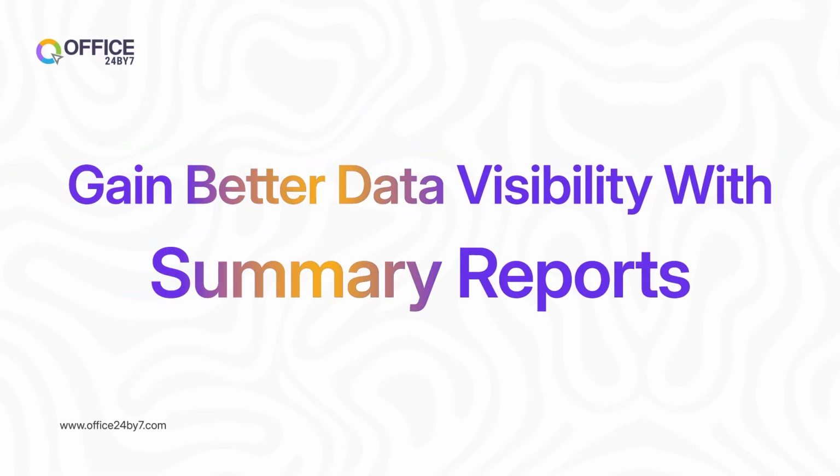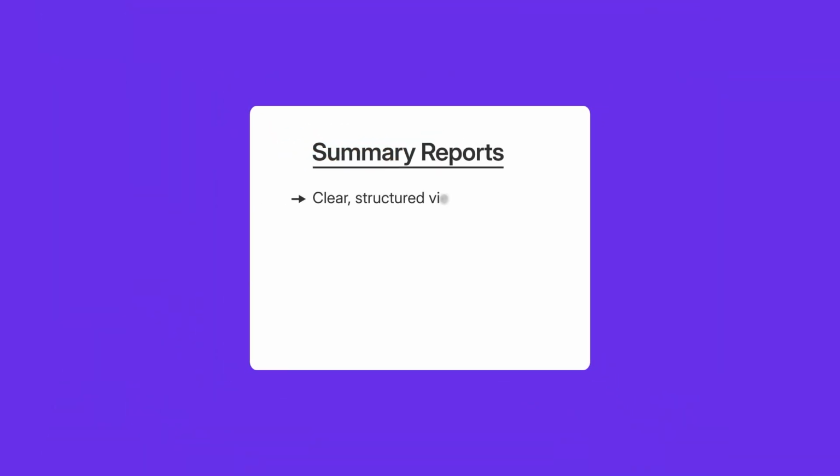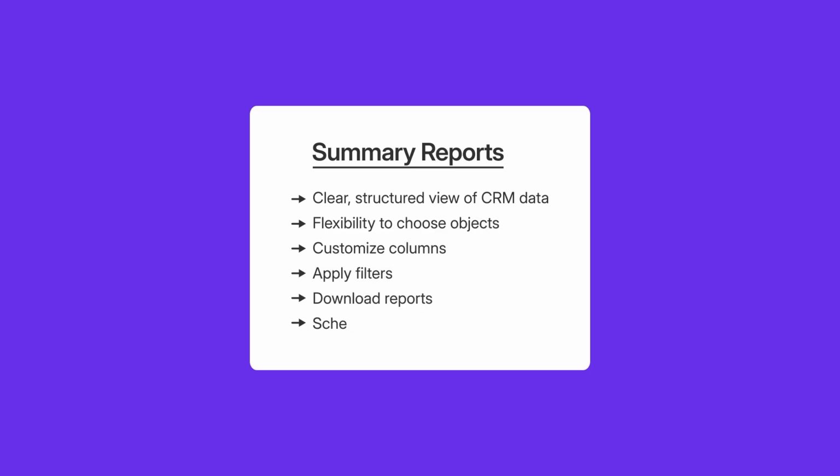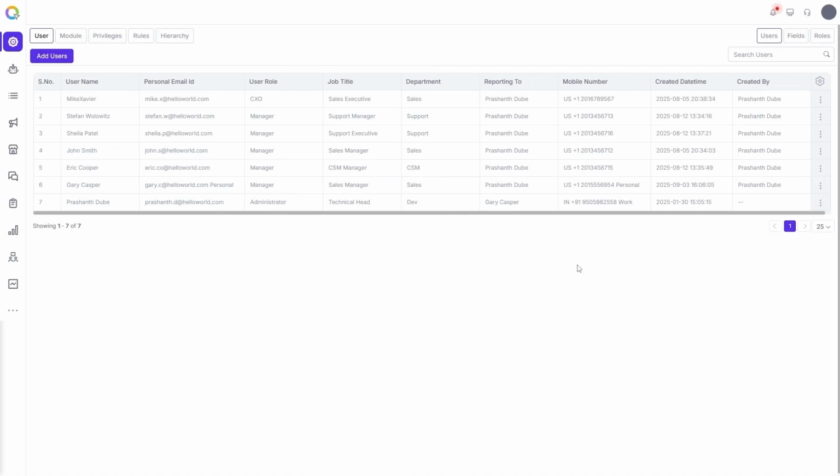In today's video, we're going to see how you can create and manage summary reports to analyze your data, track performance, and make informed business decisions. Summary reports give admins a clear, structured view of CRM data with the flexibility to choose objects, customize columns, apply filters, download reports, and even schedule them to be sent automatically. Let's walk through how this works.